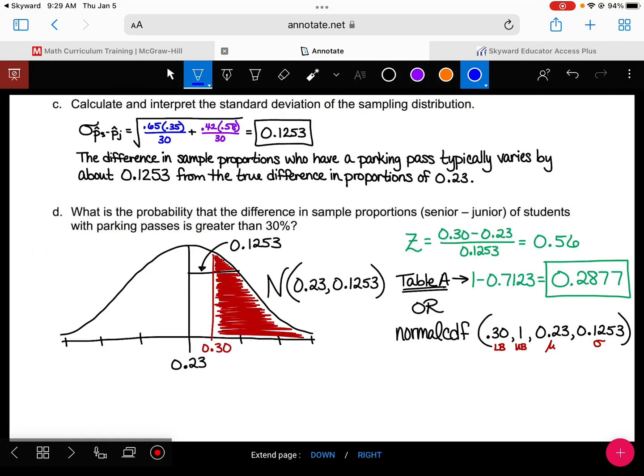So I'm going to be over here to the right, about half a standard deviation over. So it's going to be less than 50%, but not super tiny. When I looked this up, I got about 28.77%. So again, less than 50%, but it's not that really, really tiny like 1%, 2% stuff that we've looked at before.